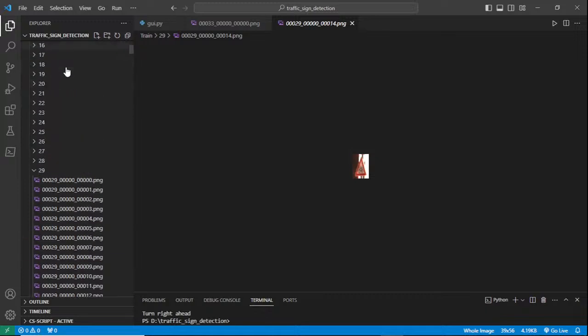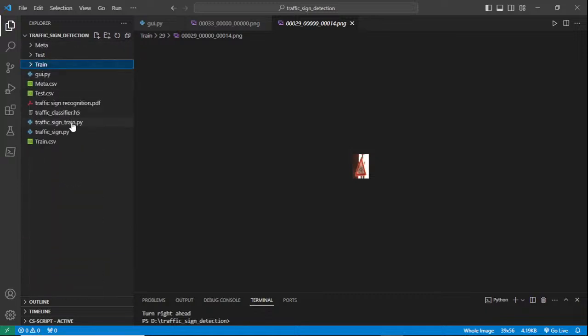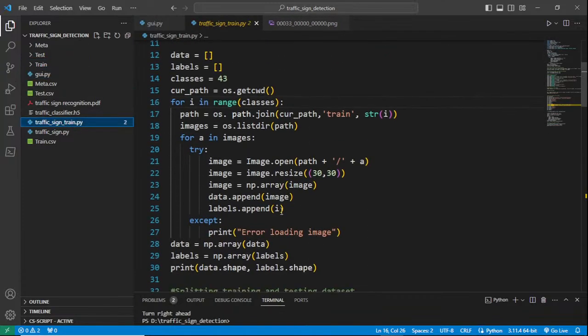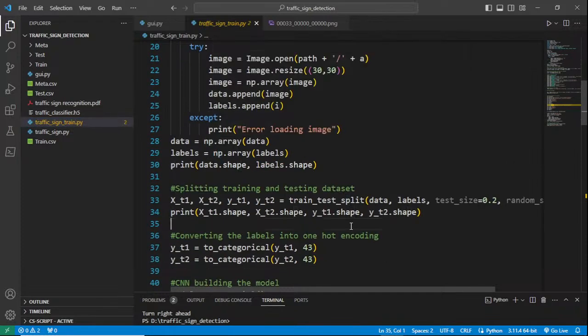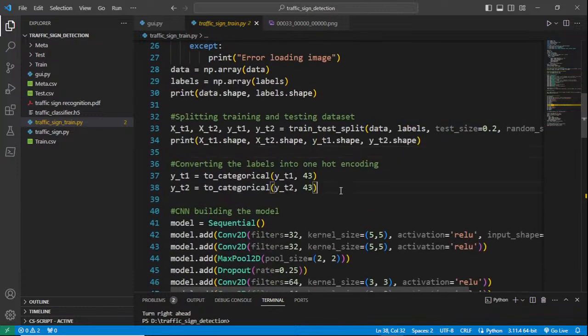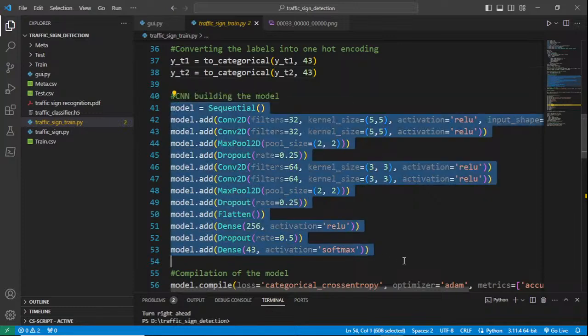So these signs are available. Then I'm just giving their path to my training, turning them into NumPy arrays, splitting them into parts for verification, and doing some pre-processing. So this is the entire CNN building portion.